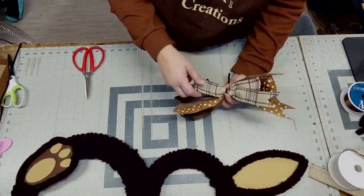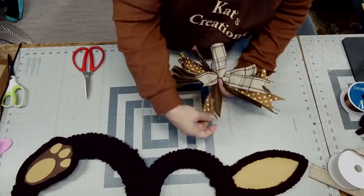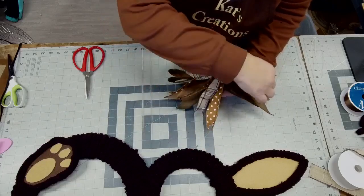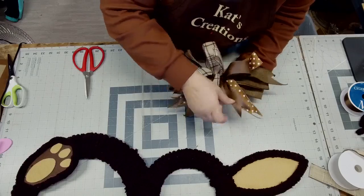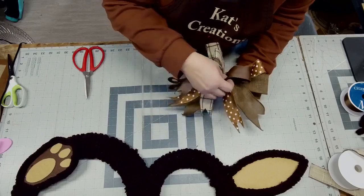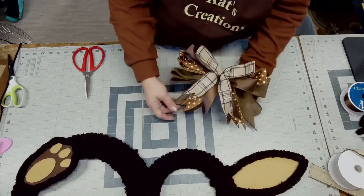Because this is going to be a downward facing bow, right now before I attach it, I'm just going to make sure that I pull all the tails down. This guy's in here. Make sure he comes down. Get that in. Get that one in. We've got all the tails going down to the bottom. Just like so. So there's all of our tails.